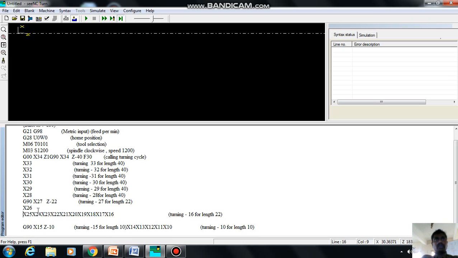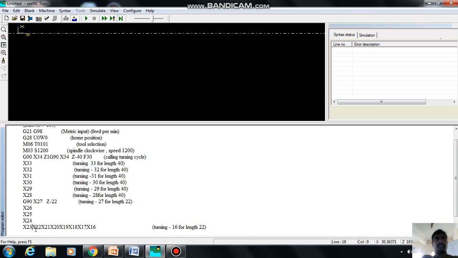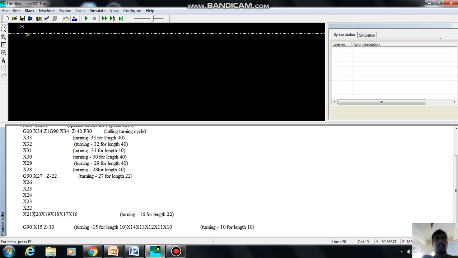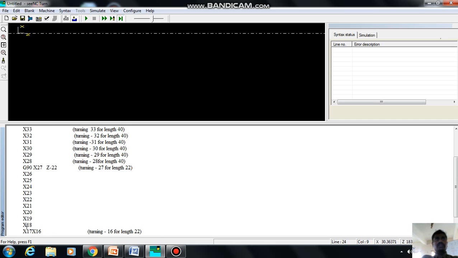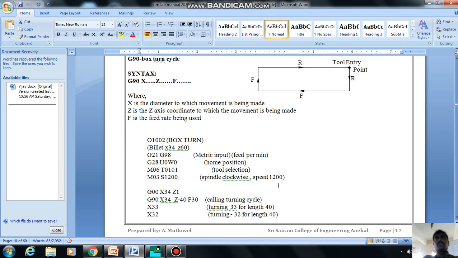And the same method we used in the program should be there: x21, x20, x19, x18, x17, x16 like this. So now the G90 for the first box turning is done, and then we are going to reduce this diameter. It should be just the same.